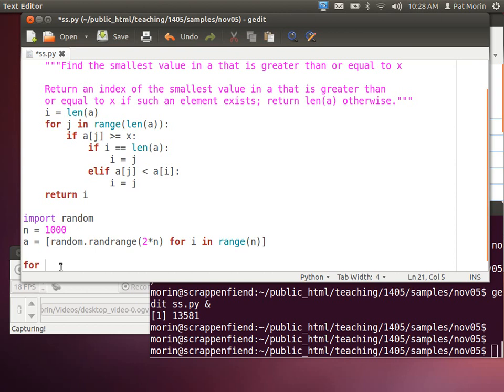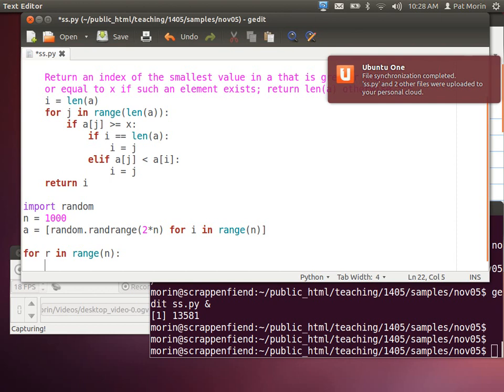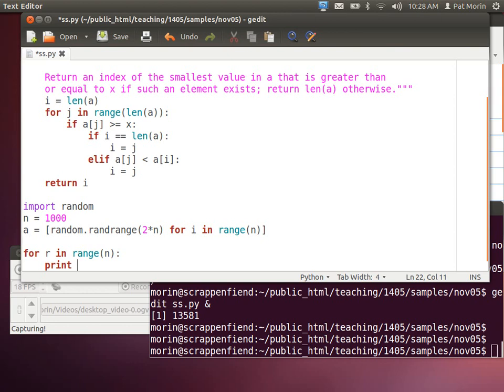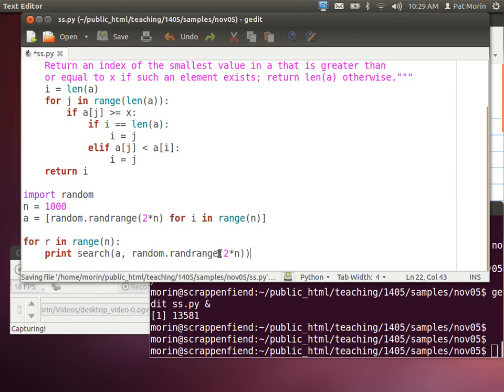For R in range n, let's say print... because I want to put the value in as well.